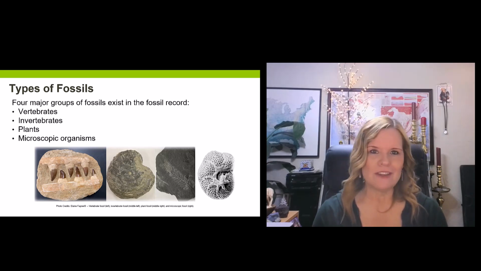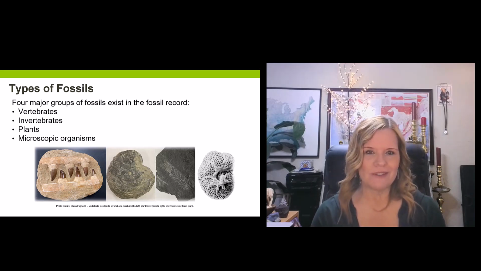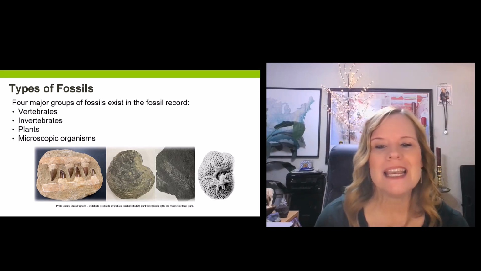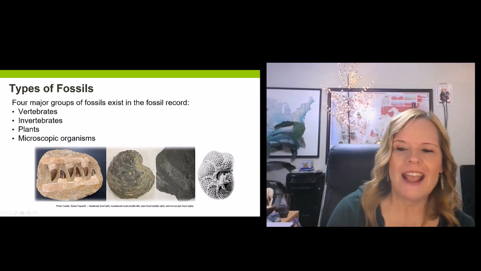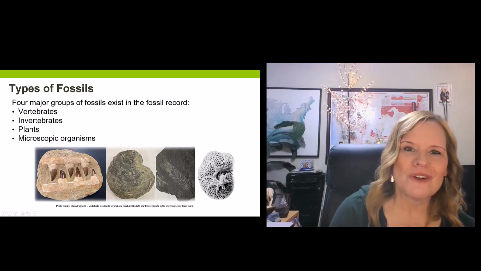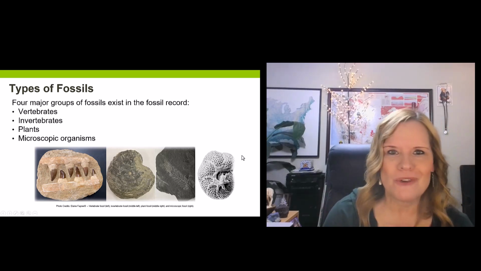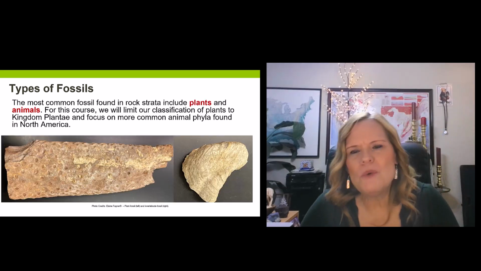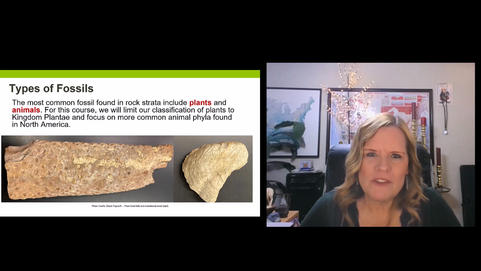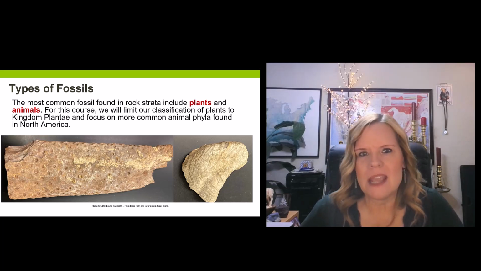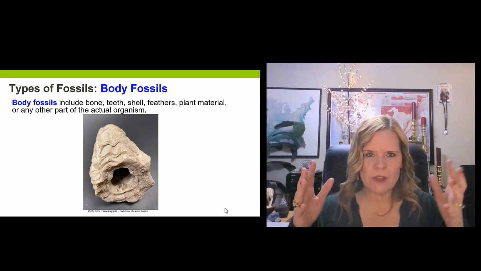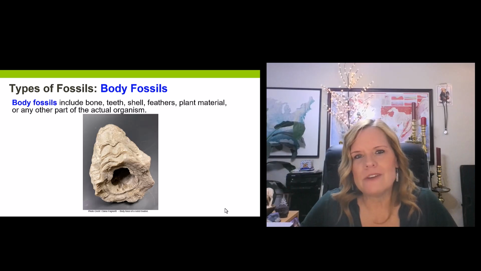But I have to tell you, so much of our fossil record that we don't account for, that is really important, is the microscopic ones, like this guy over here. And some of these guys are the heart and soul of oil and gas deposits on the planet. So I do want to point out that so much of what we have in our fossil record are plants and animals. There are two primary groups of fossils that we're going to look at: body and trace fossils.